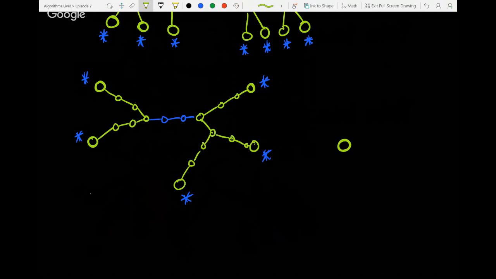So I might have a terminal node here. It's all by itself. And I don't want the subtree rooted at that node. I want it rooted somewhere else in the graph. So every time we compute some collection of terminal nodes that's forming a tree, I'm going to try sliding the root around. I'm going to try taking where the current root is and try moving it to a different place in the graph.